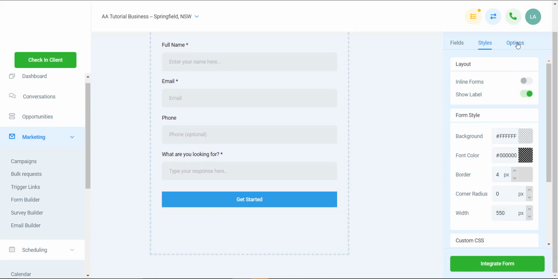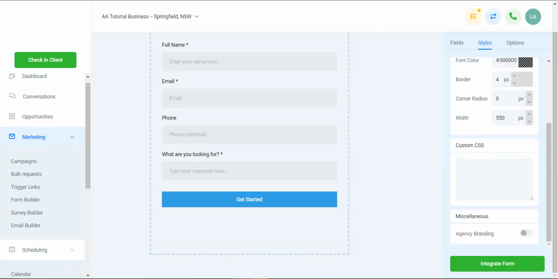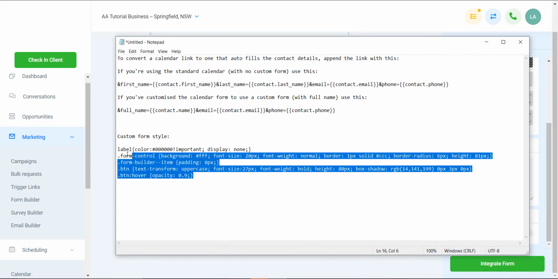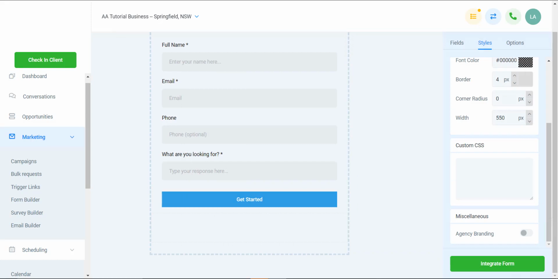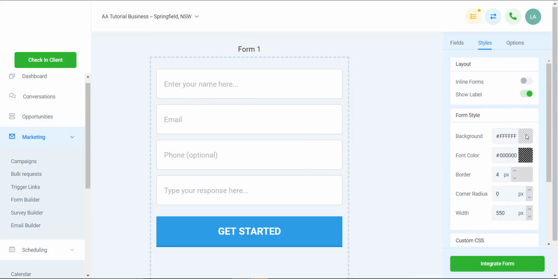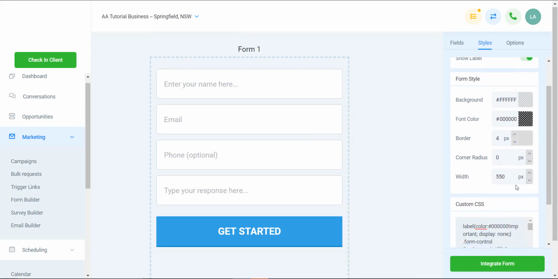Now, the other thing that we've added for this video for you is some custom styling. So I'm going to drag my text pad over here. If you want, you can really jazz up your form and you can copy this and put this in the custom CSS, right? And see what happens now. Now look at the form. Now it looks amazing. So you can steal this and put it into your own form and make the form look like this. You can still adjust some other things here, like the background, fairly simply without breaking that.